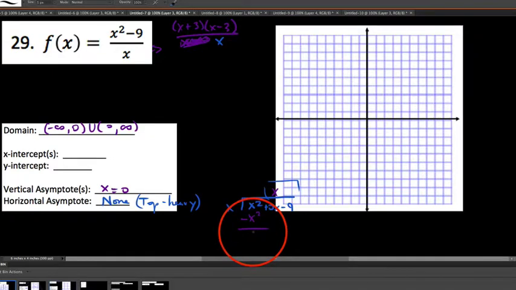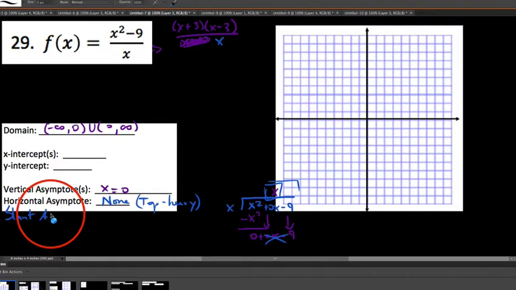If I take that away, I just get nothing, and I drop down my 0x here, minus 9. And I ask this question again, how many times does x go into 0x? Well, nothing. So what's the quotient? Well, this. Well, what's the remainder? Don't care. I just want this. So we would say that our slant asymptote is at y equals your quotient, which was x. Not always y equals x, but in this case it is.